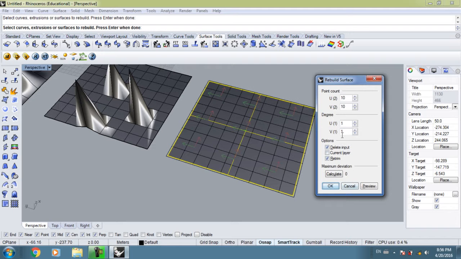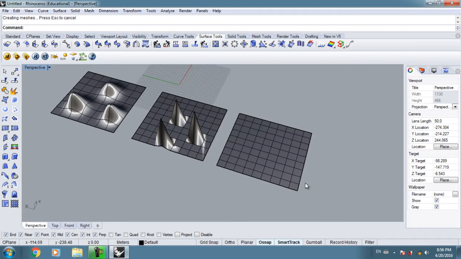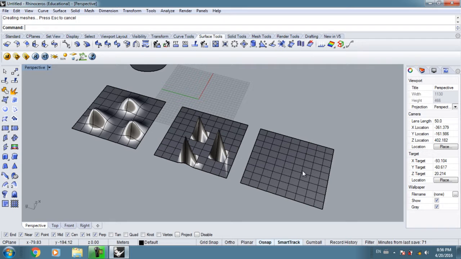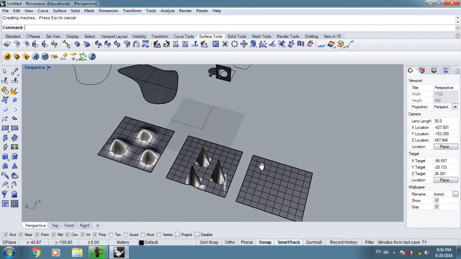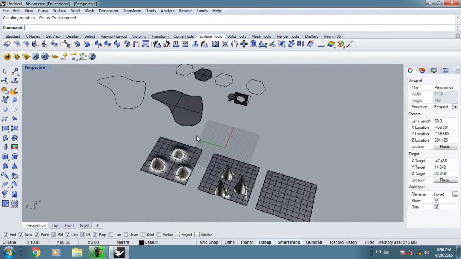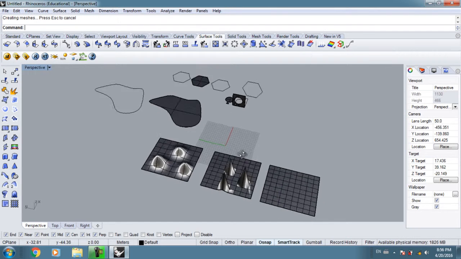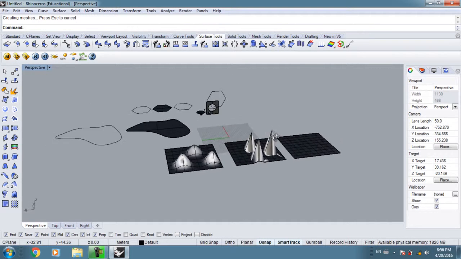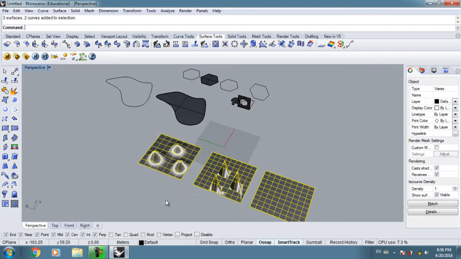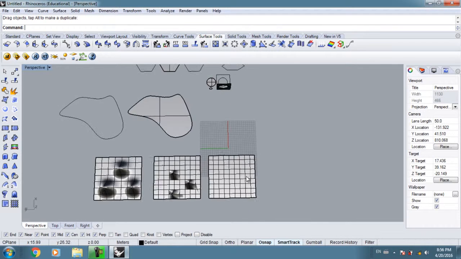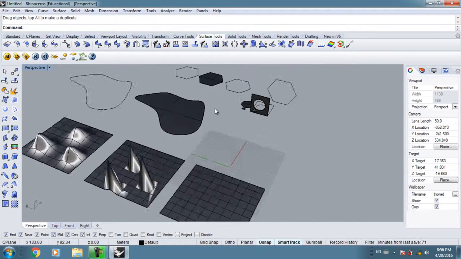And that's pretty much it when it comes to rebuilding surfaces. So yeah, we explained Rotate 3D, we explained duplicating edges and splitting. This should be pretty much the whole thing I can say about surfaces. I'm not sure how far I can go, but this is pretty much how you can edit your surfaces in Rhino.